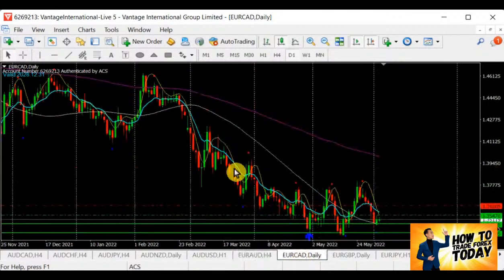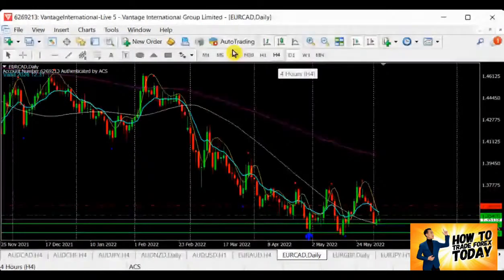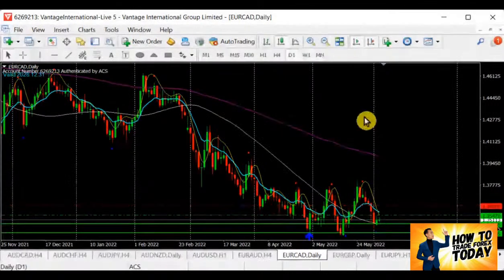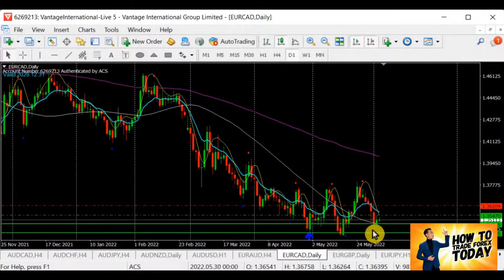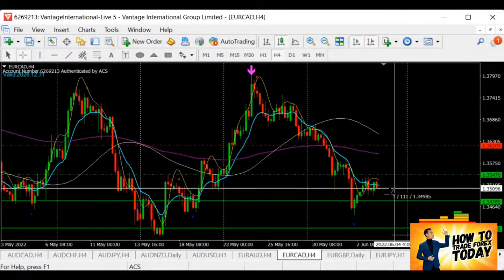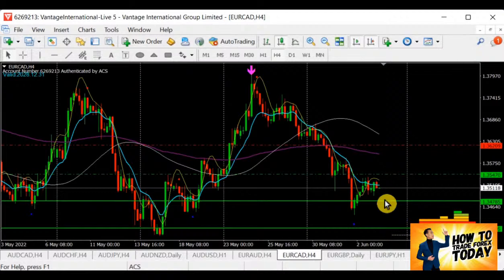All right, EuroCAD over here. I think we have done with the retesting. EuroCAD has come down, retested the zone, and right now is setting up for a support in these zones here. I guess this is not the right time, because this zone is a bull zone, and I don't see a lot of potential space for us anymore. So I'm going to stay away from here.